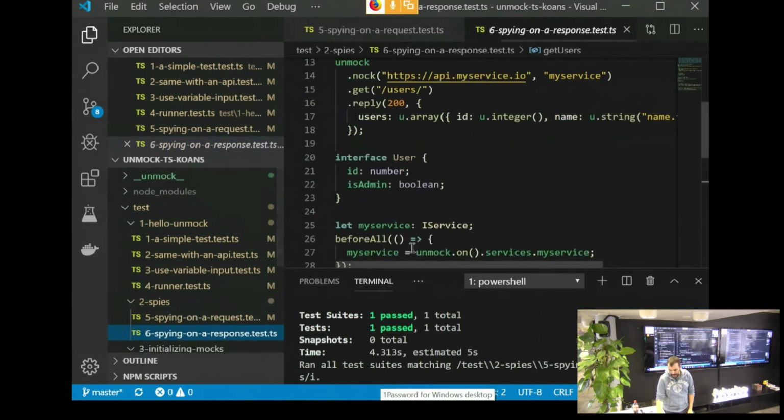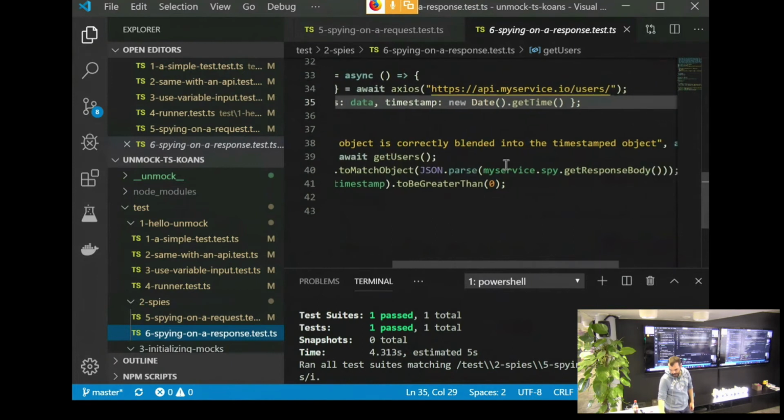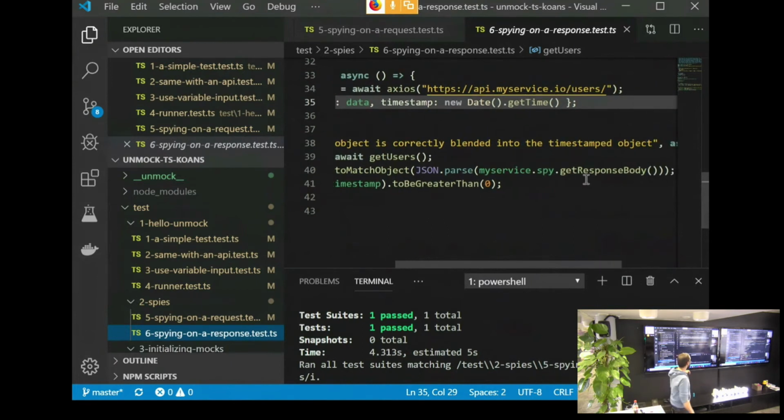Another type of spying that I like, which is kind of the opposite, is you spy on the get request, or the response body. So I think this is really important because, I know that no junior developers work at Futurice, but imagine one day you hire one, then when they're looking at a test, they're going to want to understand how your code interacts with the API, and putting that we expect something to match an object, that was their get request body, is a lot clearer when you're reading the code than to expect it to equal a random object.